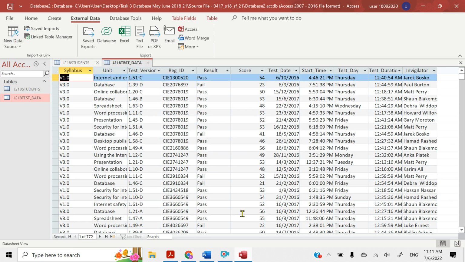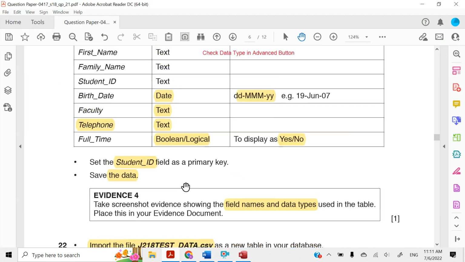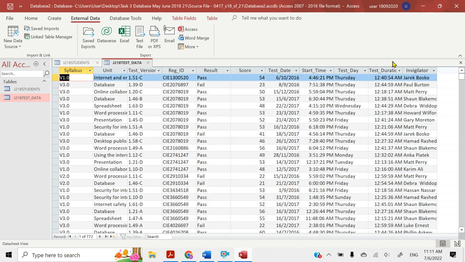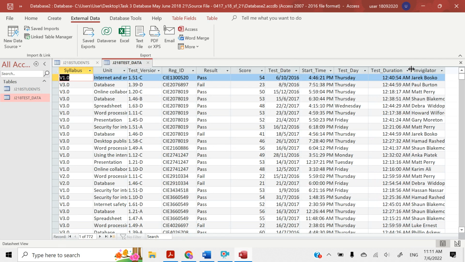So here we have the test date. Alright, the test date you see here does not follow the format. And for the start time also, we don't want this, the PM. We want to follow our exact format, which is supposed to be like this without AM or PM. Alright, the same goes for test duration. Alright, let me keep it fully visible.